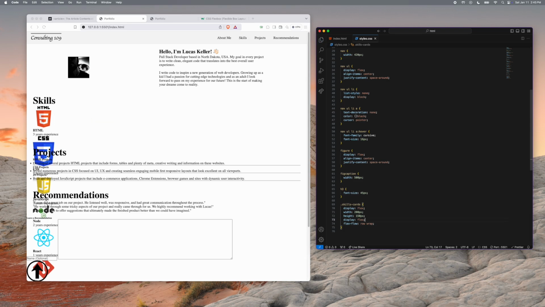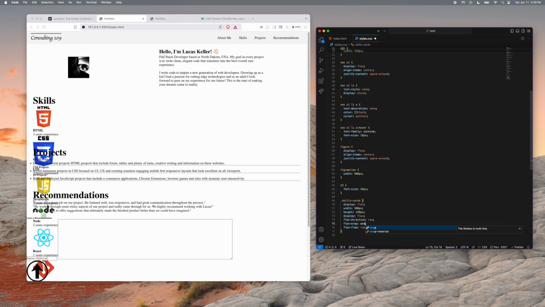So what this does is you can go flex wrap, and you can say no wrap, wrap, wrap reverse. And flex flow is a shorthand for basically, if I did flex direction, like I showed you earlier, and I said row, and then I went here and said wrap, this is the exact same thing as flex flow. So we just go flex flow. Simple as that.